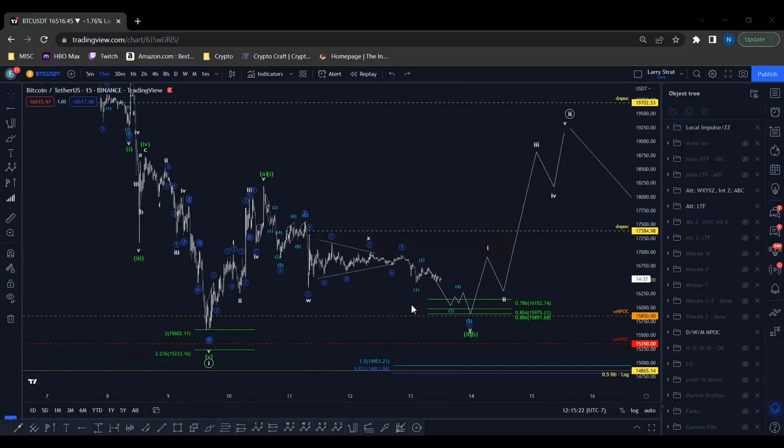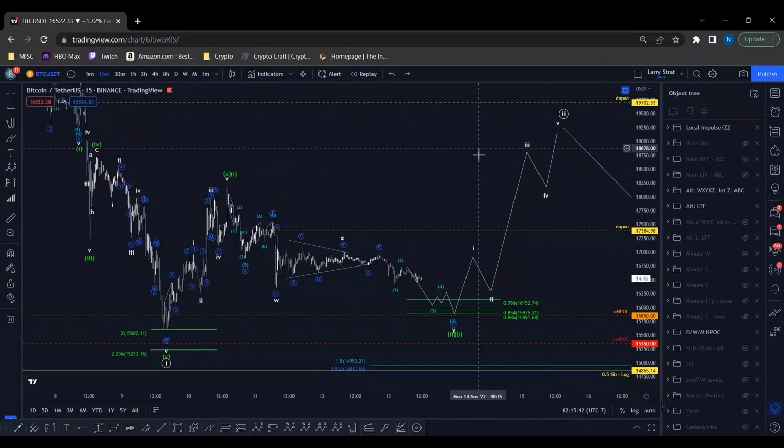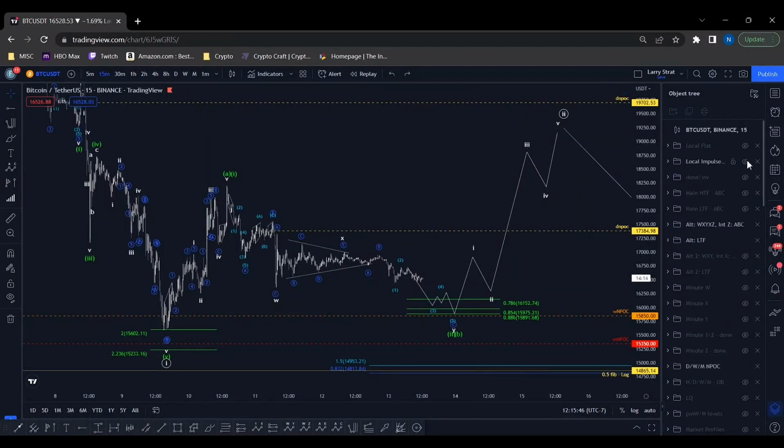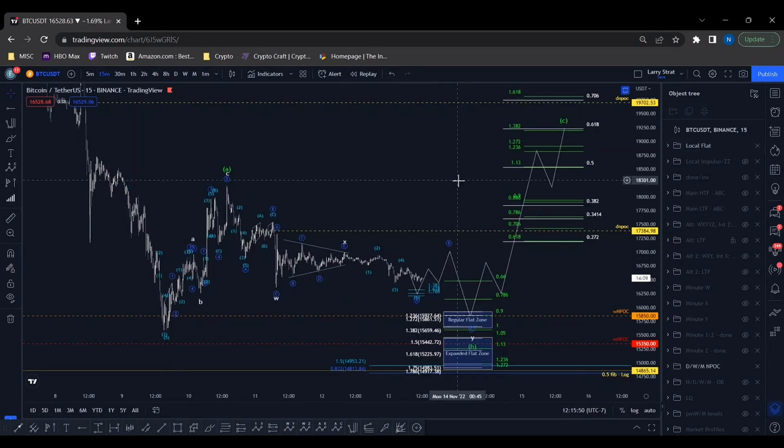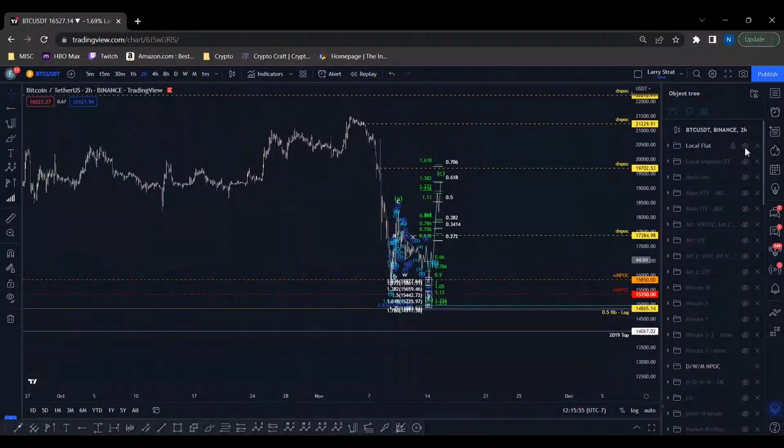Let's see. Okay, I'll get to those questions afterwards, unless it's specific to the counts I'm looking at right now. And once again, if you have any questions about the specific counts I'm looking at right now, please just ping me and ask away. But if it's other questions related to TA, I'll answer those at the end of this session. But this is what we're looking at for Bitcoin. Now, if anybody does have any questions, I'll just stop here really quickly in case anyone does have any questions for me. If not, we'll move on to Ethereum.